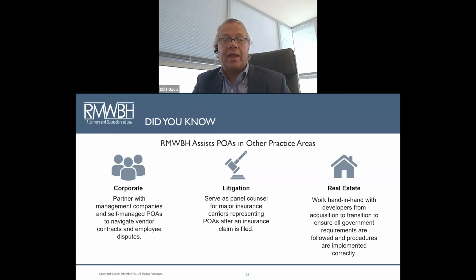You still have to send a 209 demand letter, a 209 fine letter that tells the owner, this is your violation. You've got this amount of days to fix it, and you've got 30 days to request a hearing. You don't have to give them 30 days to fix that violation. However, since they have 30 days to request a hearing, most associations just give them 30 days to cure the violation also. So I guess the general point from this question is whether or not you have a fine policy, you still have to comply with Chapter 209 of the Property Code if you're a non-condominium association.